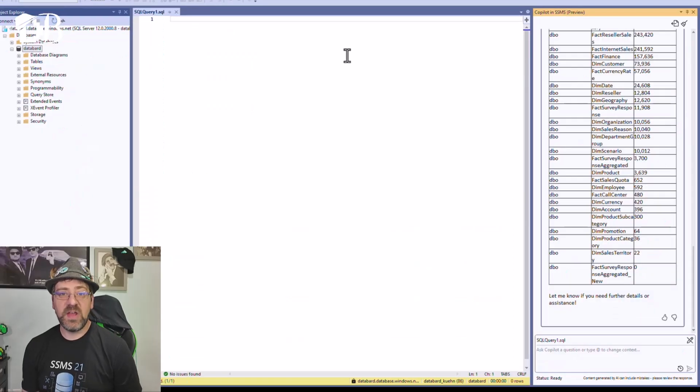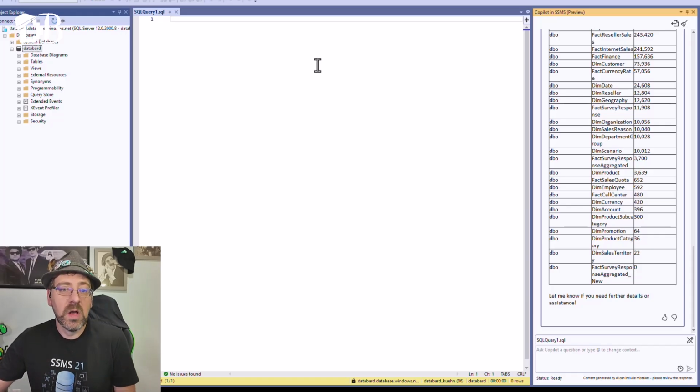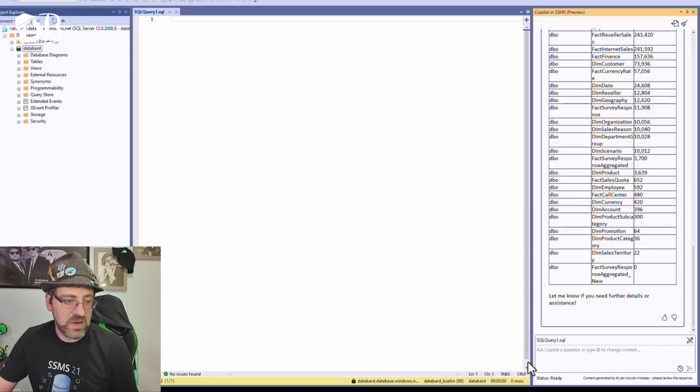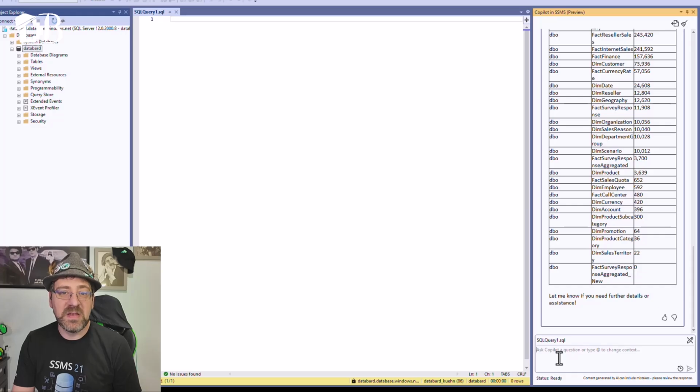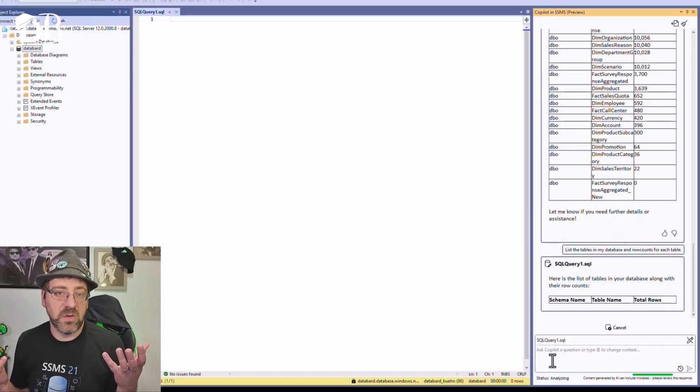As an alternative to having to save off your SQL files in order to be able to copy and paste from your Copilot chat window, another alternative you have to navigate your chat history is similar to a lot of other chat histories out there. Simply up and down arrows will let you go up to find a previous prompt that you've entered in. And then from there you can run that, same as you can with other chat windows.